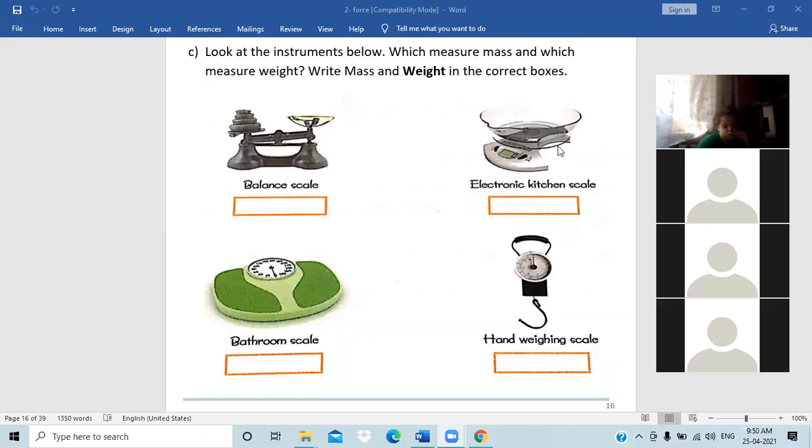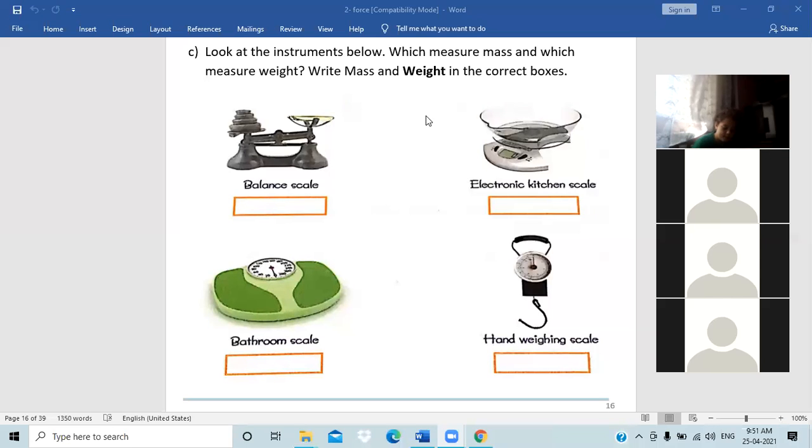Okay, so if you can put the object on the balance, it's measuring mass. But if there is a place where you can hang the object in this balance, this means that it's measuring weight. Why? Because when we hang an object in a balance, we leave it for gravity to pull it down. So this means that we want to know the effect of gravity on it, and this is why we say that it's measuring weight. Do you understand, guys? Is it clear now? Yes. All right.